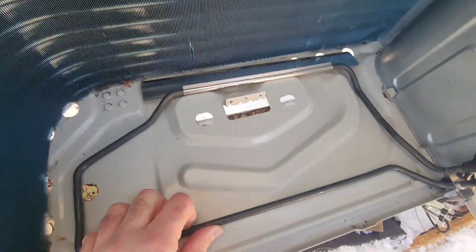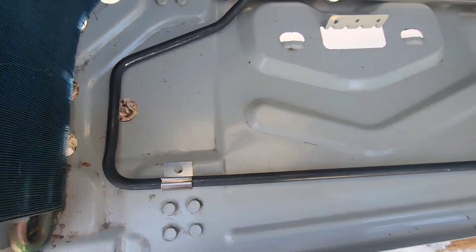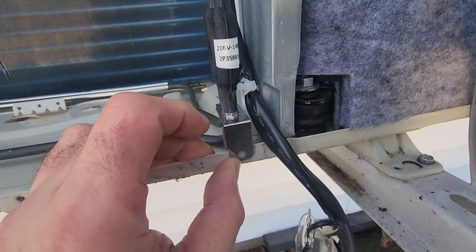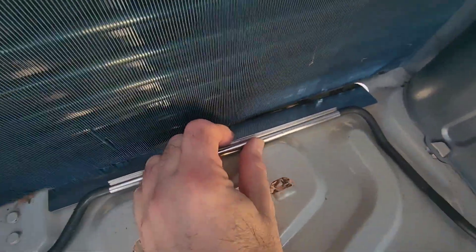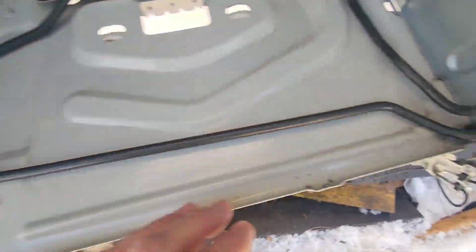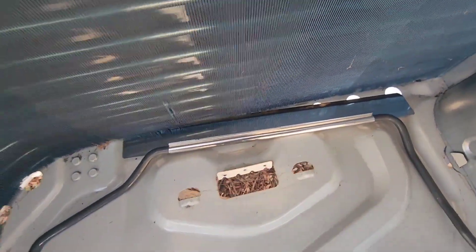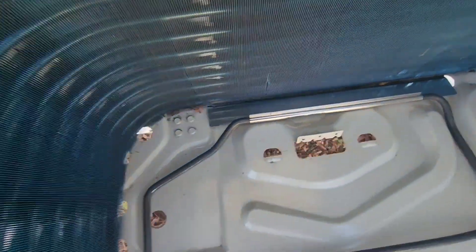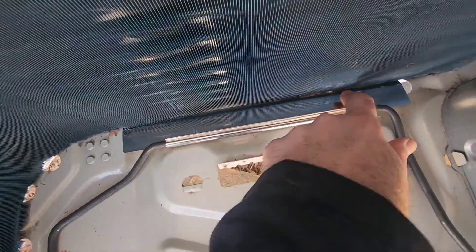Our heater basically just sits in here like this. There's a screw hole here that is perfect, and this piece here needs to get screwed down to the bottom of the base. Now it says in the instructions that they want this piece underneath the coil, but it's super hard to get it under the coil once we screw it down, so you just have to do your best to make sure it's under there as best you can. We're fastened here and fastened there, and as you can see this plate is still a little bit underneath the coil right there. We're secure in place.